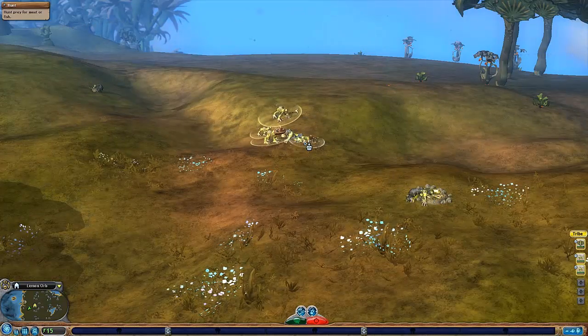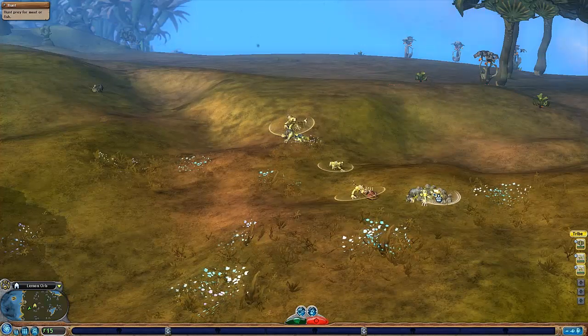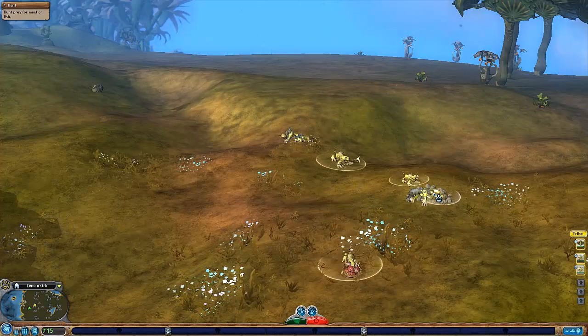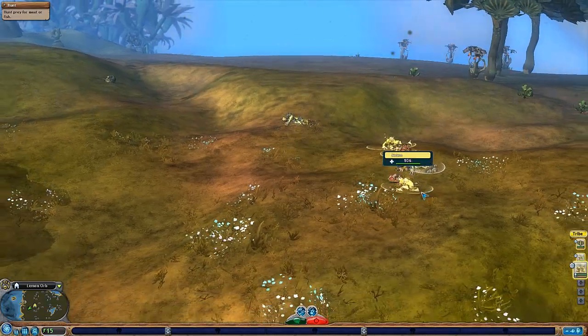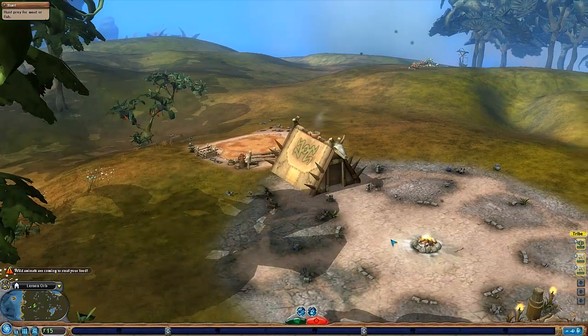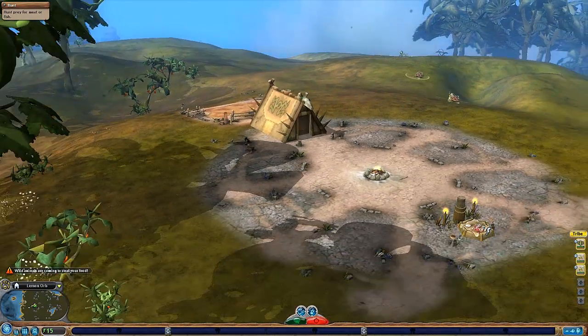Okay, so let's. What do we do with this? Oh, we're gonna grab the food. Okay, come on, get more food. Bring it back to the tribal nesting area. Okay, so what do we do with this food? Do we go back here and place the food here? Right? Is that what we're doing?